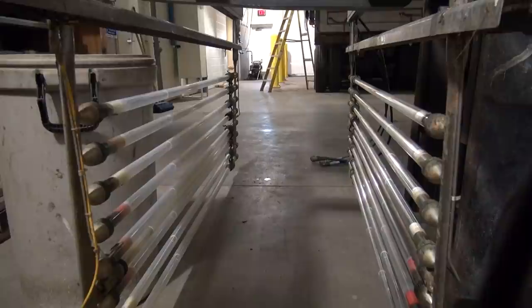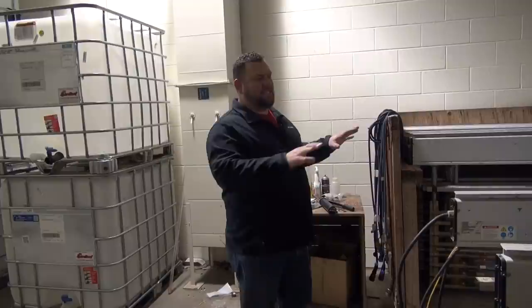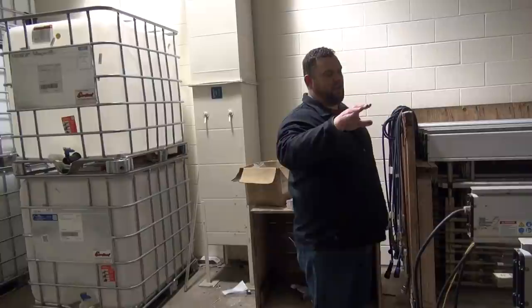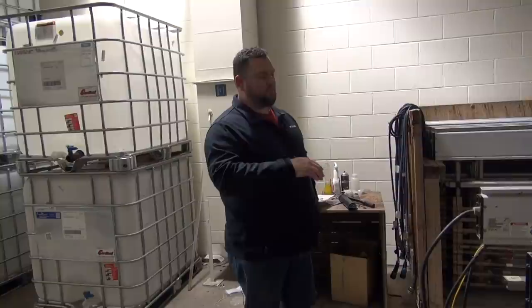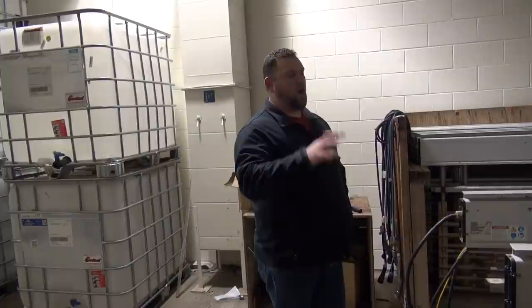These are the UV disinfection banks and bulbs for disinfection. Disinfection season runs May 1 through October 31, so right now they're in their racks and we're doing maintenance — replacing burnt out bulbs, replacing seals, fixing sleeves. There's a lot of maintenance that goes into this system, but it's very robust. We have 26 banks and 196 individual bulbs. Each bulb is about $300, plus electrical components, quartz sleeves, and seals. It's a costly system, but it does a phenomenal job disinfecting upwards of five to six million gallons of wastewater per day.